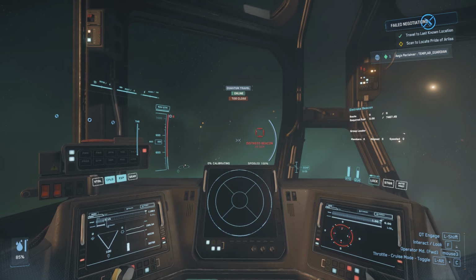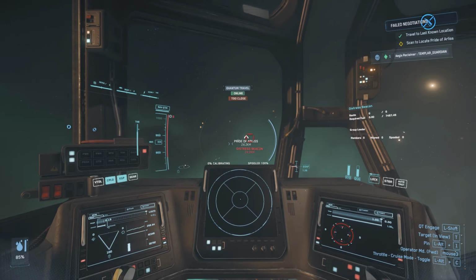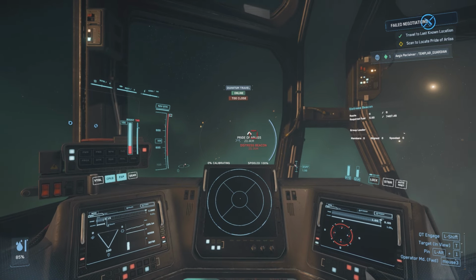As you get closer to the beacon, you'll start to see it. If you don't, again, you can turn your scanner on and start doing some pinging to help identify it, but you should be able to see that light, it usually stands out. So make your way to the target.